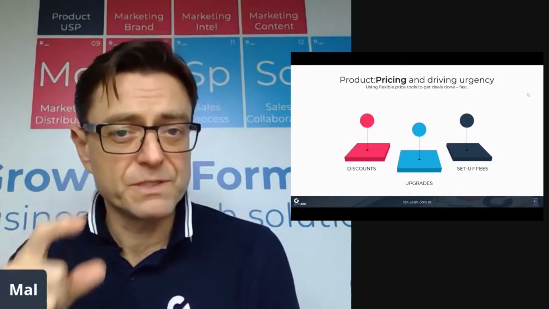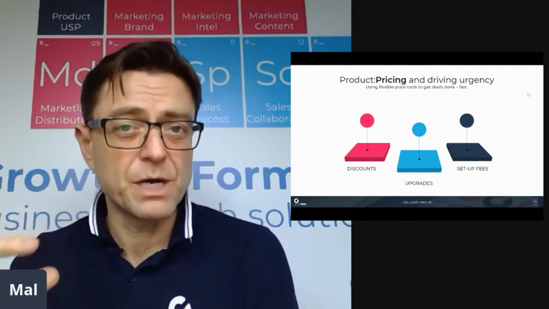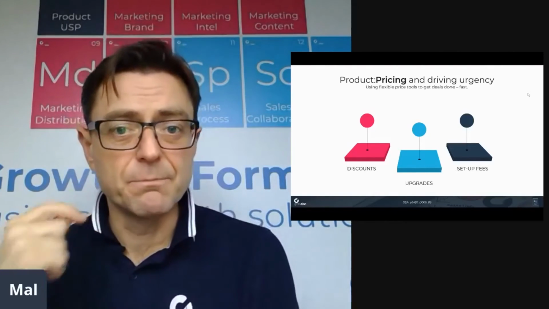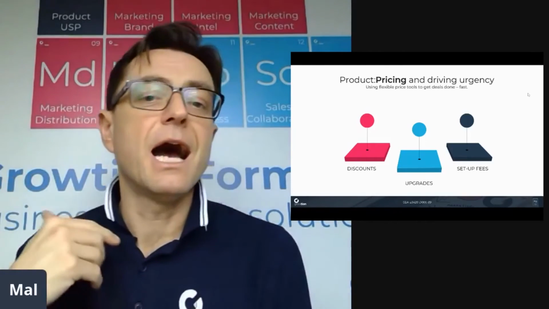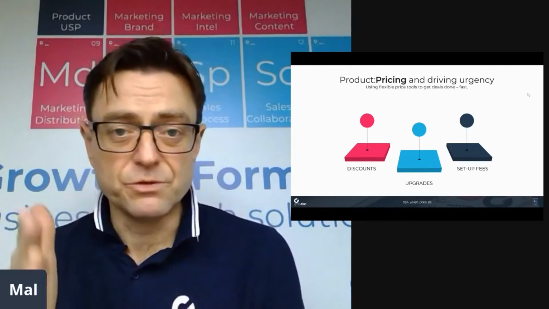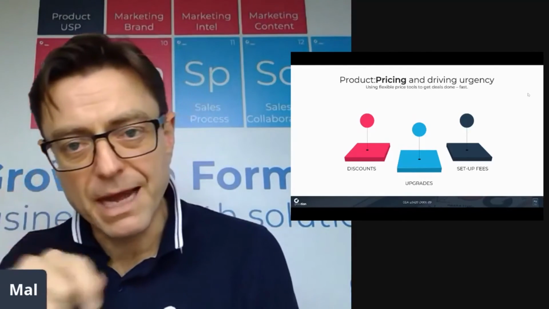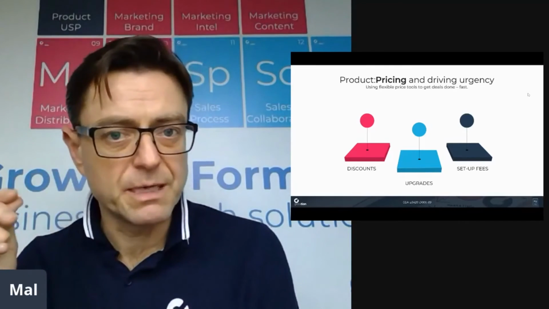Free upgrades are also good. So now you've got your gold, silver, and bronze, you can actually offer upgrades for a limited period of time as well. And that will encourage people to come to the site and to buy a higher version of that product than they would otherwise immediately. So it drives this urgency and makes people make decisions and act in a certain way that otherwise, without these urgency drivers, you wouldn't necessarily be able to do.